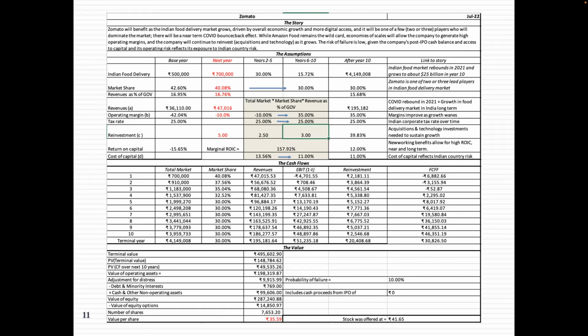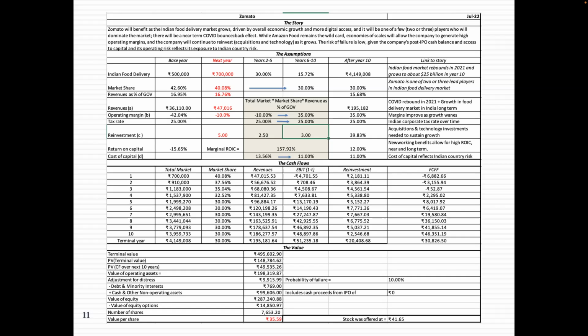Will Indians actually order more food from restaurants or less food from restaurants going forward? Will the cultural habits on food change over time? But the bottom line was, when I valued this company, almost everything I was looking at was micro related. I'm sorry, it was estimation, it was risk about what the market will do and whether the management of the company would be able to pull it off. So the reverse DCF that I did here was about revenue growth, because without the revenues, nothing else works.